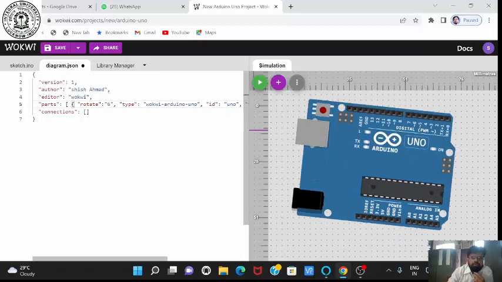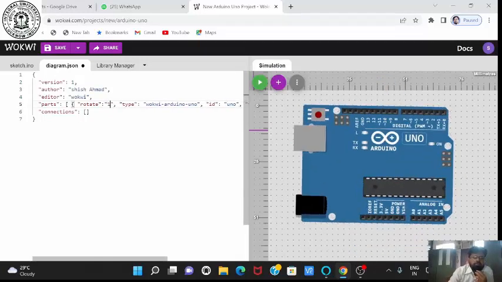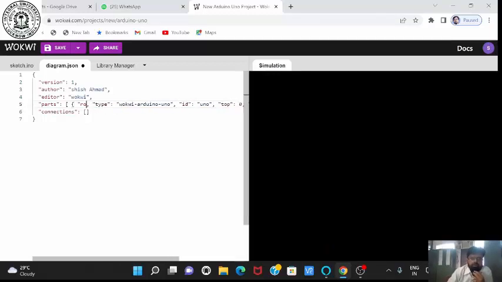For example, if you want to rotate it 60 degrees, you can, or 90 degrees, or 180 degrees. No problem. But here I will not use any rotation, so I will just delete it. In diagram.json, we can change the code here and get the view as we want.